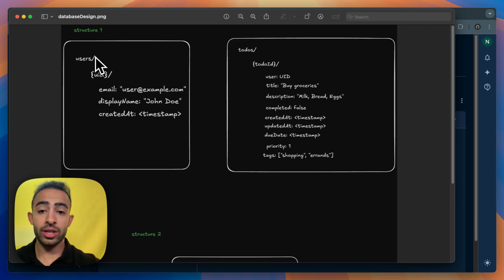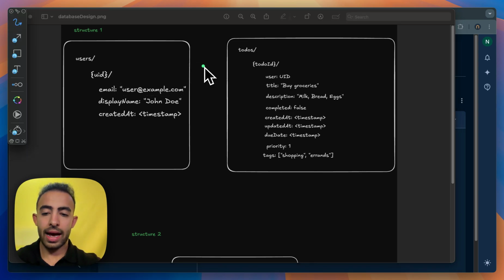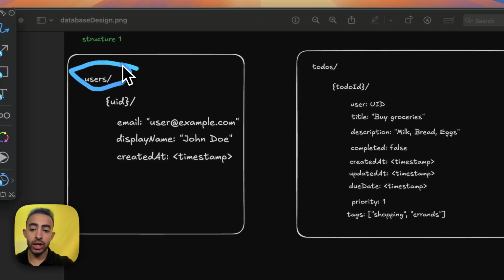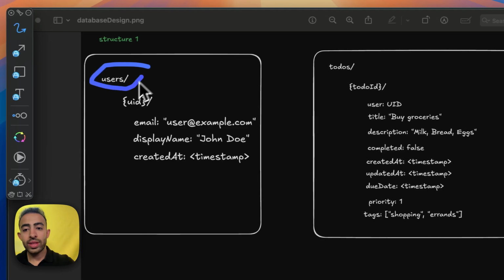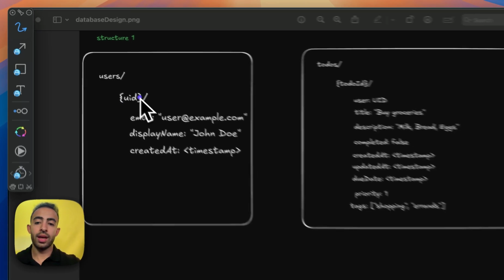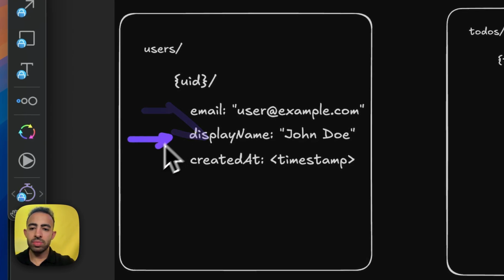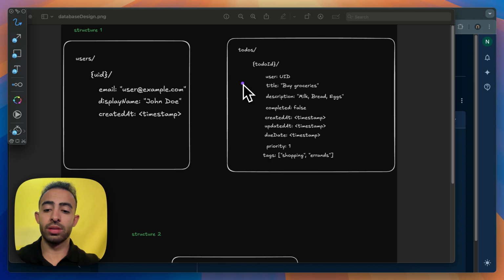So let's go back to our To-Do app. And here, I can see one of the structures, which is, I was thinking about creating a collection called users and another collection called to-dos. The collection called users will have documents, and each document will have a unique user ID. And inside every document, I will have, let's say, the email of the user, the name of the user, and when the user signed up, for example. Now, we will not implement all of this. We're just seeing an example of a full structure if you want to do the full To-Do app.